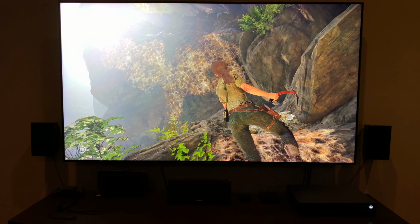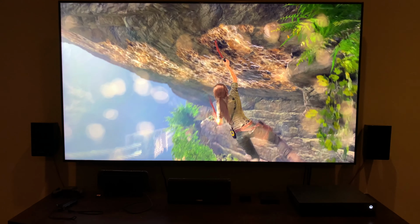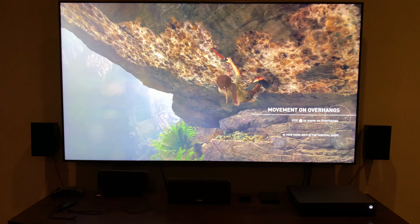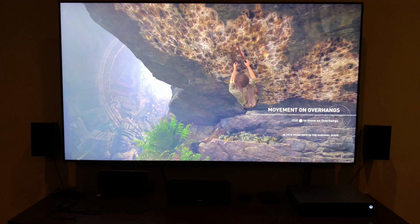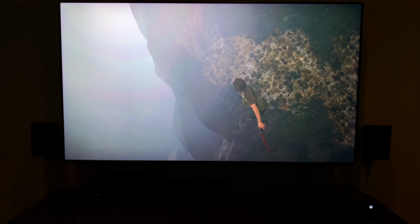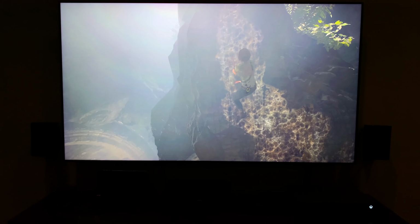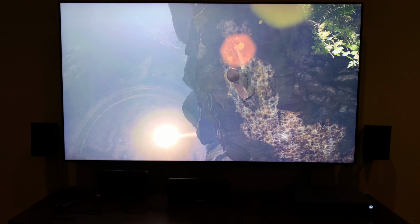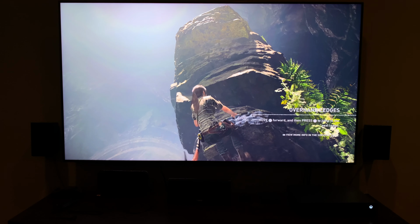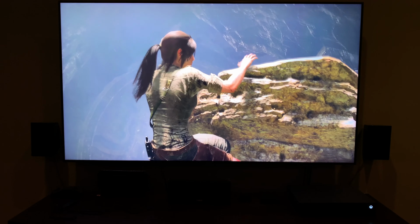Like, it really looks close to what my Xbox One X would look like with 4K HDR running through this TV. Yeah, overall, impressed with the technology of Stadia so far, even on the PC. Now, seeing the quality of 4K HDR on my TV, it's lacking in a lot of ways that I've talked about in other videos. A lot of people have been pretty upset with Stadia, and rightfully so. I've had issues with the pricing, the amount of games, what's available, not having the free tier until recently, things like that. And I could go on.